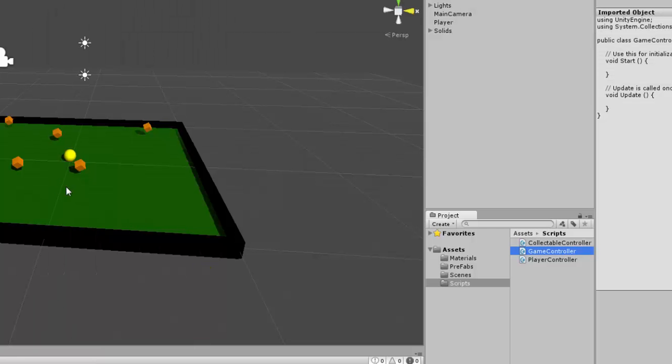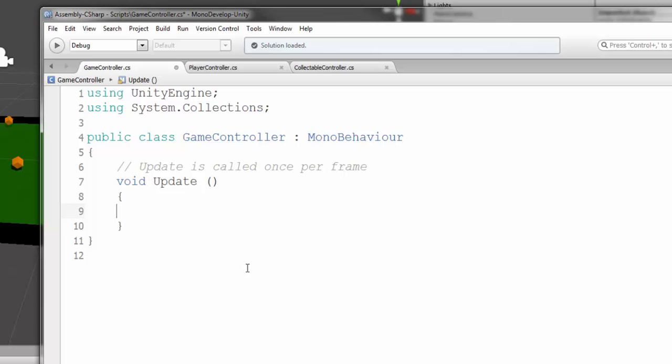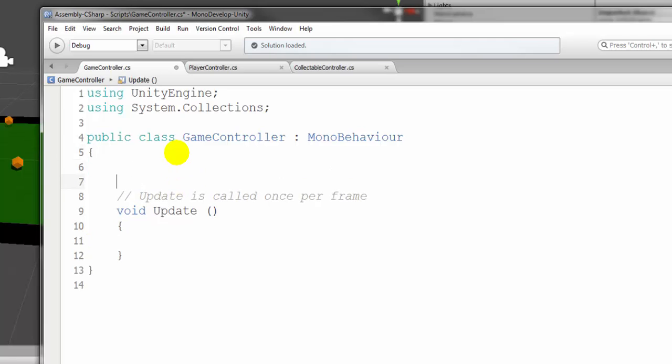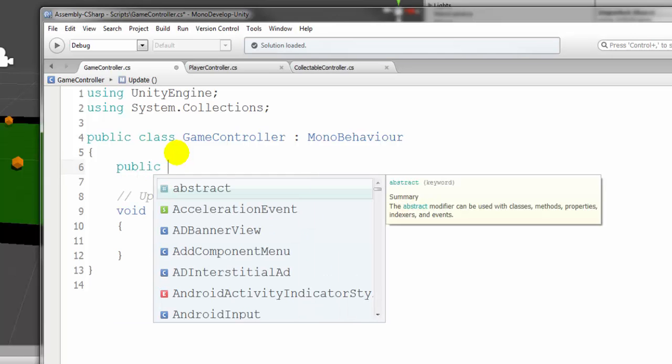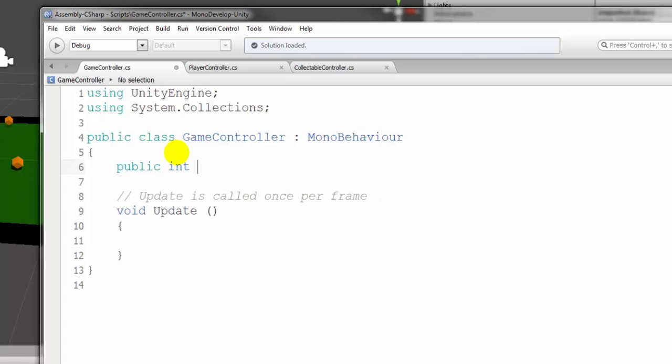So what we wanted to do was create a score so that when the player runs into the collectible, it adds some points to the score. So the first thing we need to do is create a variable. We can either make it public or private. Since other scripts are going to access this, we must make it public. If it's private, that means no other scripts can access the variable, and we don't want that. Your score can either be a decimal, meaning a float, or an int. I'm just going to create an int and call it score. And right off the bat, I'll set it to 0.